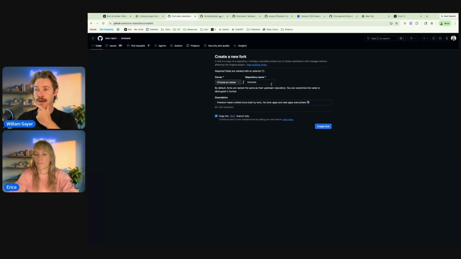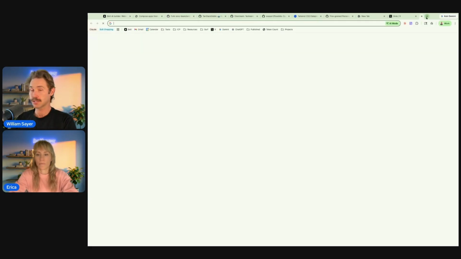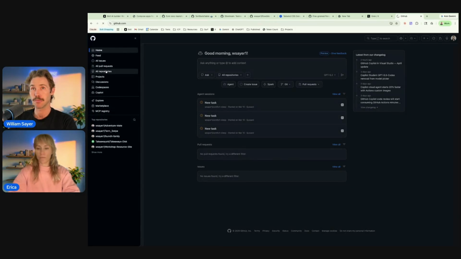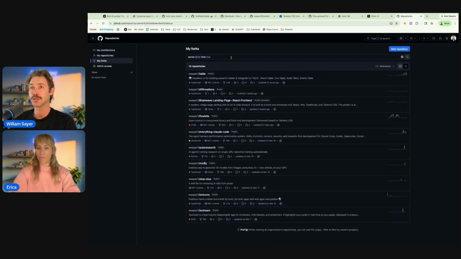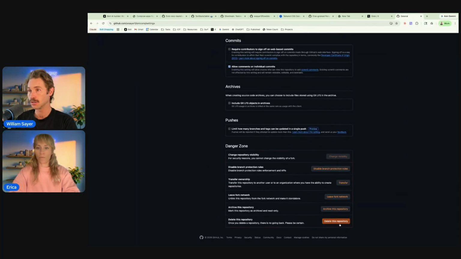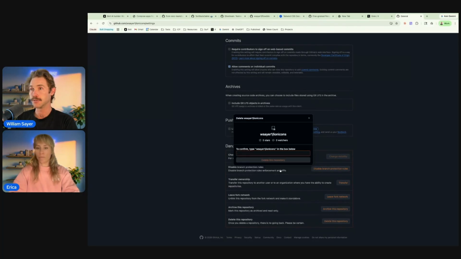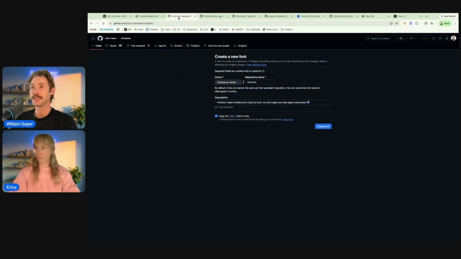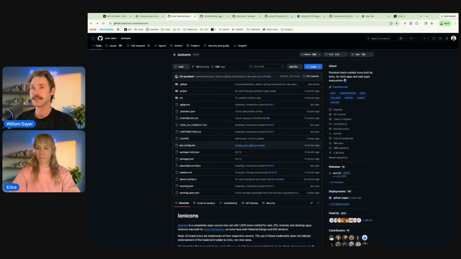Okay, if we ever want to see our forks in GitHub, let me just show you what I've got. We can come in here, go into repositories, then click on my forks and we can see all of the forks that we've created. Notice, in testing, I actually have already created this. So I should be able to just delete this repository, so I can show you how to fork it again. I just have to type the name. Great, so I've deleted that, which means if we come back in here, this is the Ion Icons.